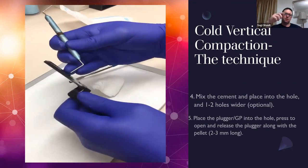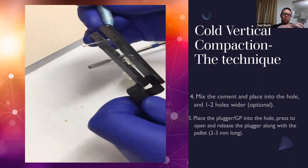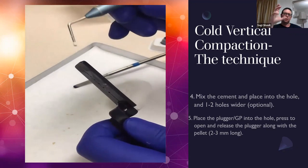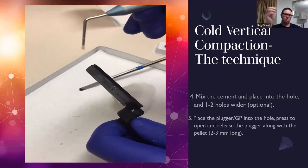And now you take the plugger that you pre-measured, you push into the instrument and you open and release the plugger, okay? And in this way, it defies even gravity. You can work with it, you can play it around. It's not a problem, okay? It's not gonna drop anywhere, okay? So first you push the plugger out of the pellet former, and only then you release, press to release the plugger and take it out, okay?